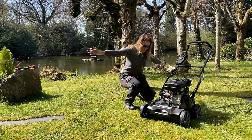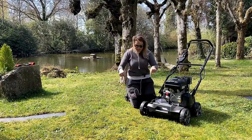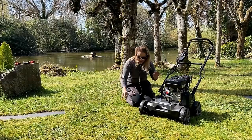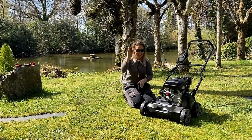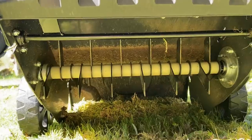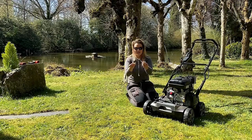Ta-da, this is the new machine. And this is what we will be working with today on the grass. Now, this is a scarifier. For those of you who don't know what a scarifier is, it's basically a machine that's got knives and little fingers or whatever to pull out all the moss from underneath. So that's what the job of it is.